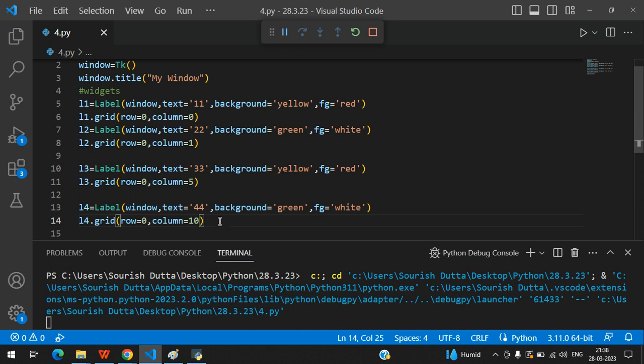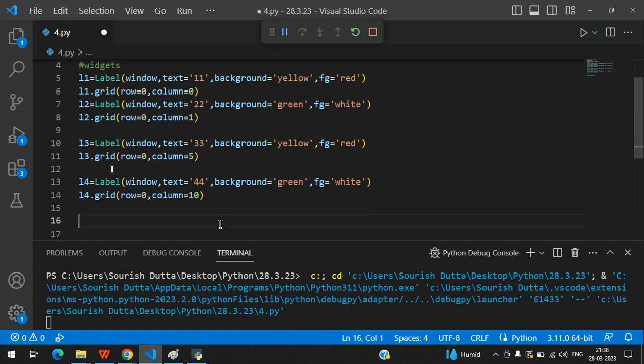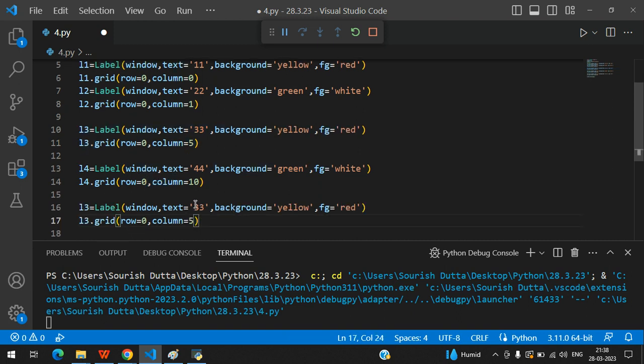See, when they get extended. Here I am making another label. Say it is your 5 5, and the background I am giving is blue, and the foreground is yellow.